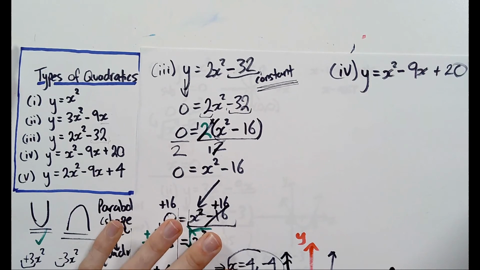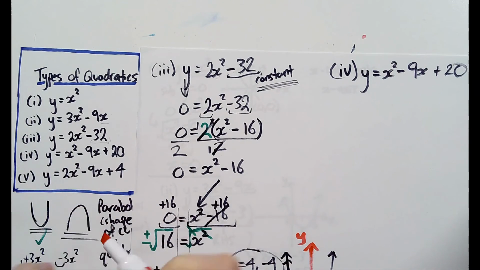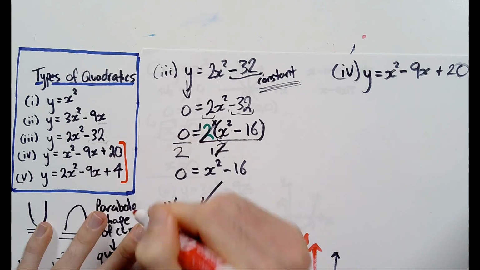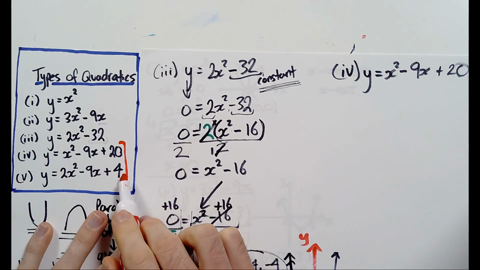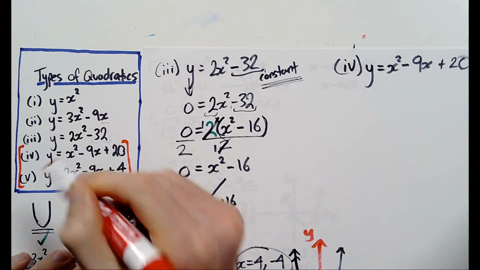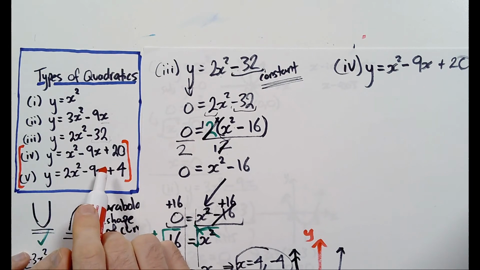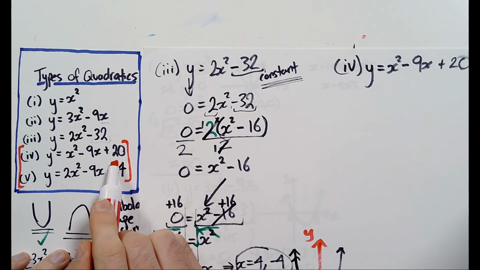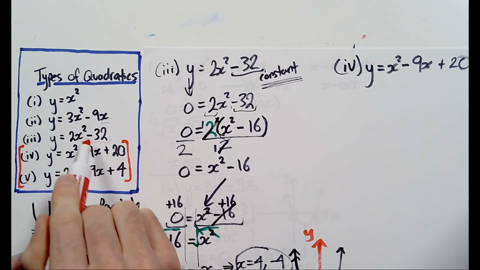Now why is this different? Now we're entering a new world, a new world of trinomials. So you'll see that the last two here have their own unique method. They are trinomials, which means they have all 3 possible terms. They have an x squared term, they have an x term, and they have the constant. Notice none of the others had all 3.